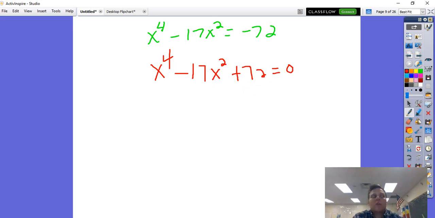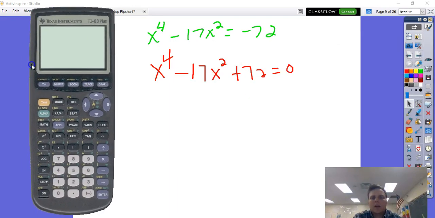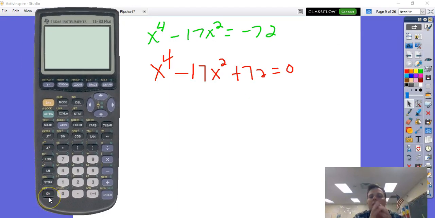Now I told you guys for this problem to cheat and let the calculator do all the work for you. I'm trying to bring my calculator over, it's fighting me. Okay, so what I have to quickly explain is that when it equals 0, what you're really saying is you want to know where y is 0. So you're trying to find x values that make y values 0, because that's going to be your output. So you're trying to find input values, hence x values, that give you an output value, hence y values, of 0. That's what I'm trying to find here.